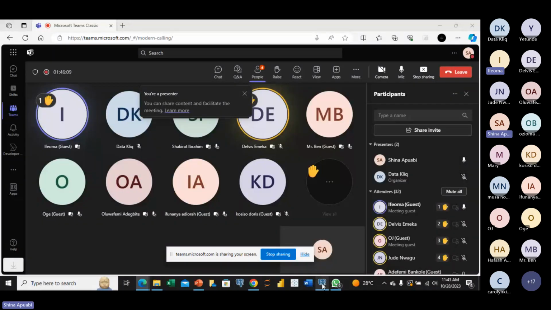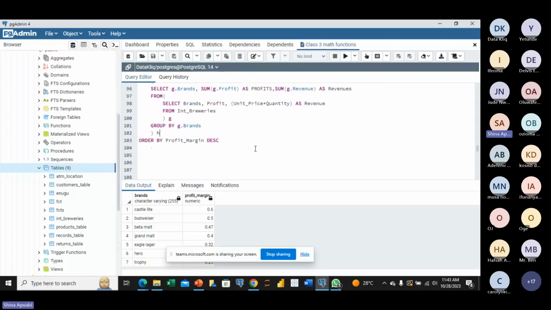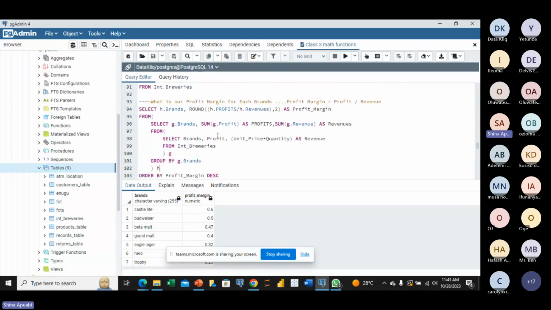It's actually an alias. I said that anytime you are subquerying like this, can you see my screen? Yes. Okay. Anytime you are subquerying, starting from this FROM, this is a table name. This is a table actually.